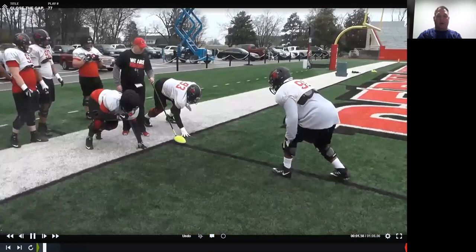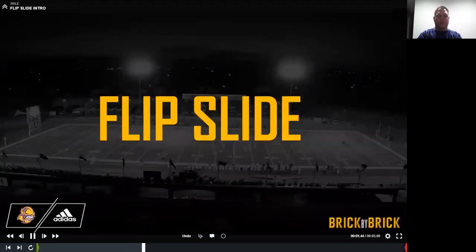But it's kind of how we always start our pass rush drills. Then we're going to get into the flip slide. One of the hardest things to get a defensive lineman to do consistently is flip his hips. There's some guys that do it naturally, but there's a lot that don't. What we talk about is flipping our hips and sliding our feet.